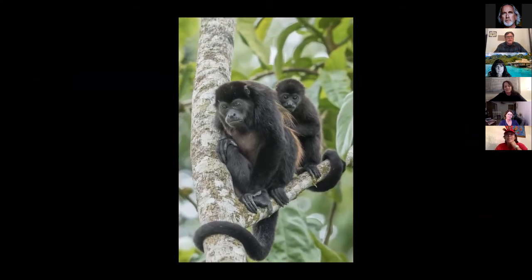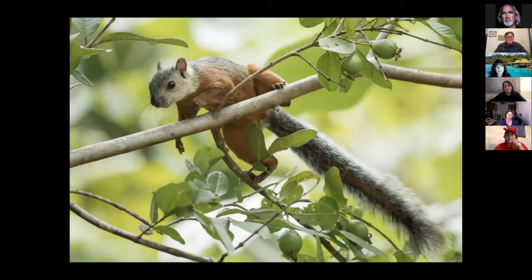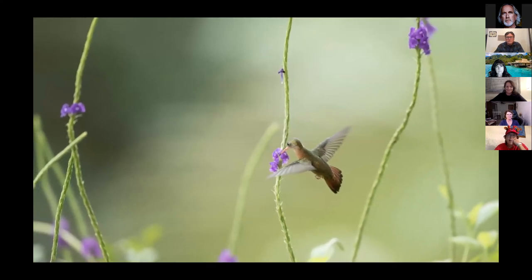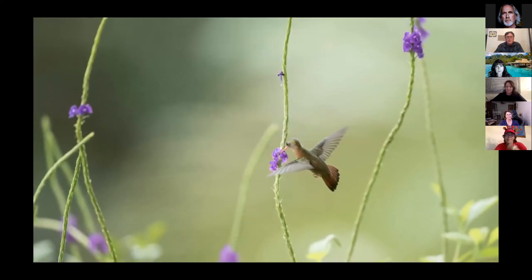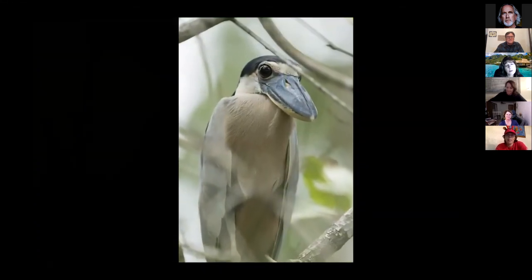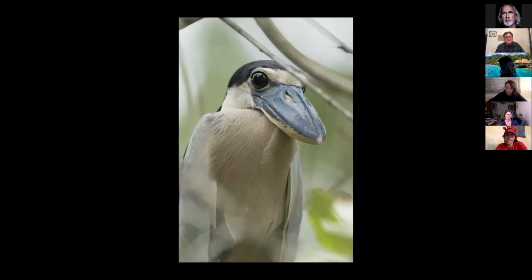It's a vertical shot with those long prehensile tails they have. But it's just fun to see all their cool and unique critters that we don't have, and then trying to get a little more habitat once in a while. So not everything's tight and close. Oh, that's weird looking. Isn't that something? Another one of those birds I saw in an ornithology textbook and went, "Wow, wouldn't that be cool to see a boat-billed heron someday?"